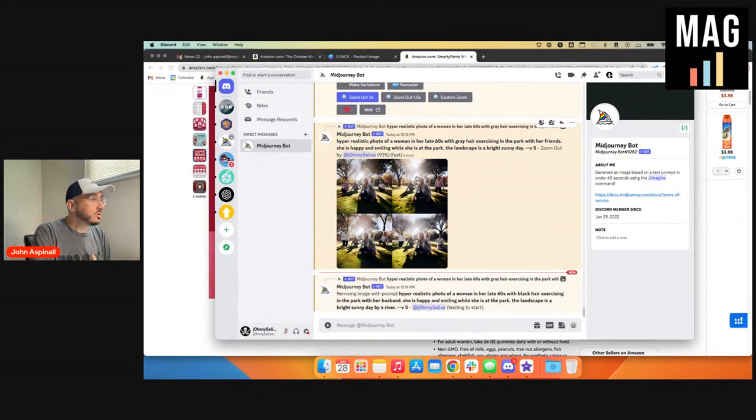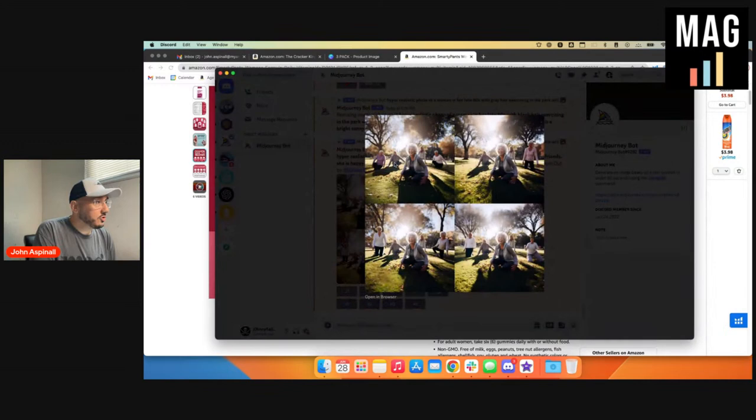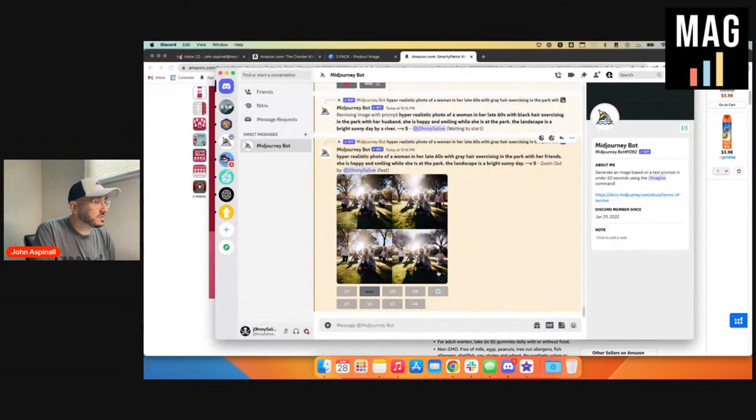So this one generated. Now remember we liked that photo of the lady with her friends here, right? We only saw two friends. They were blurry and it was up close. So now we have multiple friends in the background. It's pulled out. So I can say, hey, I like this one with this lady in the background because there's more space here. I like that. So that's number 2. So let's upscale 2. Now I can take 2 and go ahead and make that into an infographic.